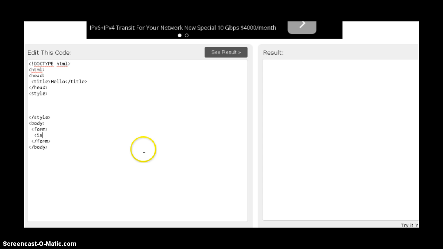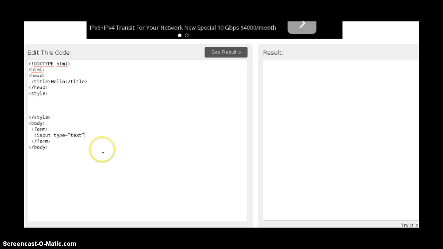So let's call the word input. This is a new tag that you're learning. Input is for when you want to say things. Input is followed by type. You can say text here. You can say button. There's a lot of things to say, but mostly you're just going to say text or password. So let's show you.